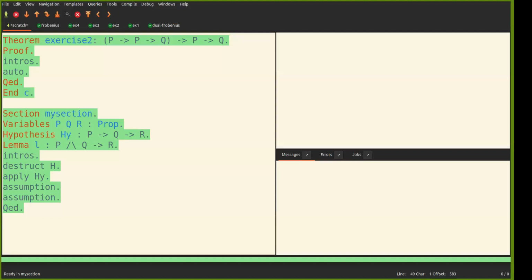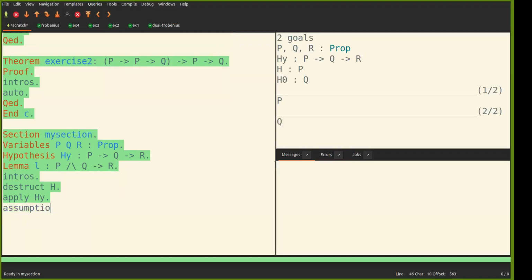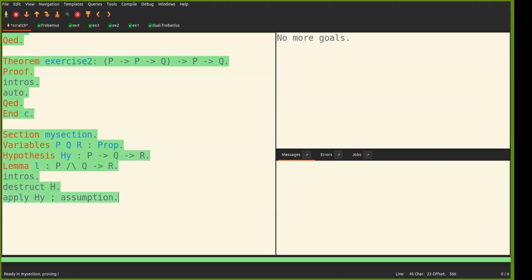Can we write assumption once instead of two assumptions? No, but what you can do is use a semicolon, because when you're applying this hypothesis, you're getting two goals. So you have to have that tree notion of the proof in your mind. Your tree has branched, and on one branch you have to prove P, and on the other branch you have to prove Q. But if you want to use assumption on both branches, you can just use a semicolon and write assumption, and then it will apply assumption on both branches. And in this case, it succeeds.